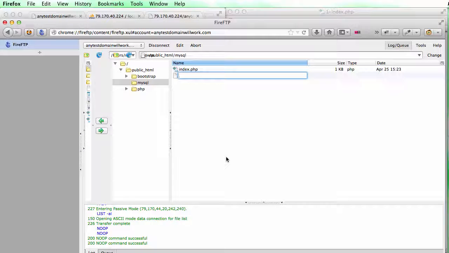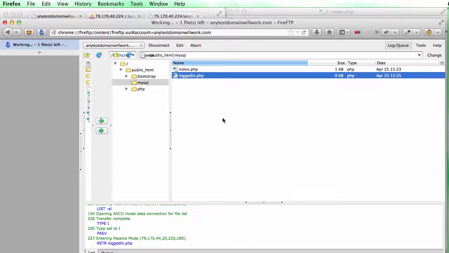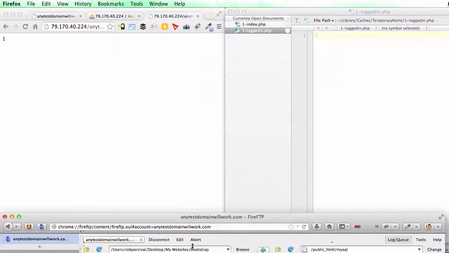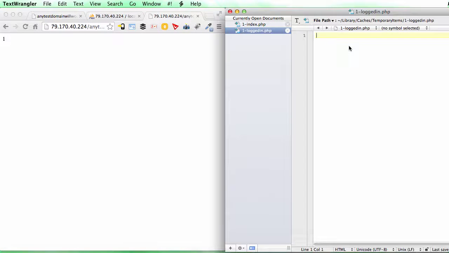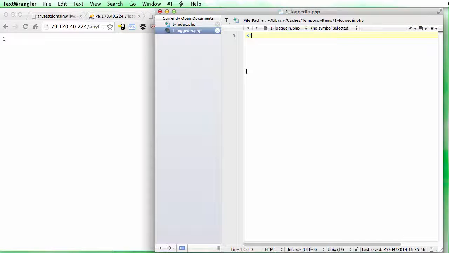So if I create a new file, let's call it loggedin.php, and open that file. Now I need to start my session on this file, just like I did on the other one.